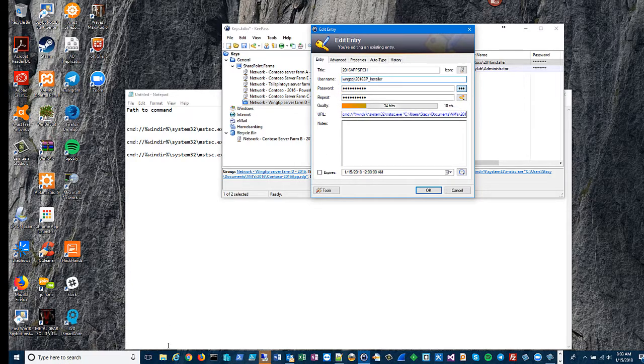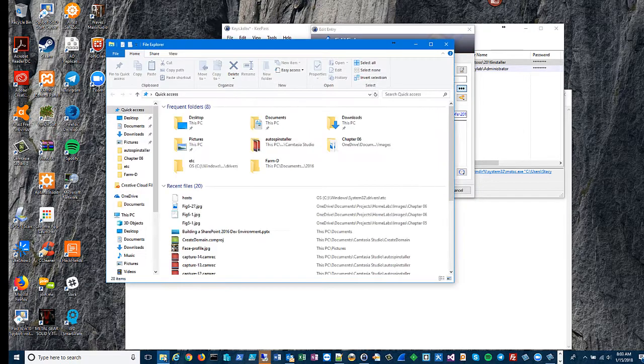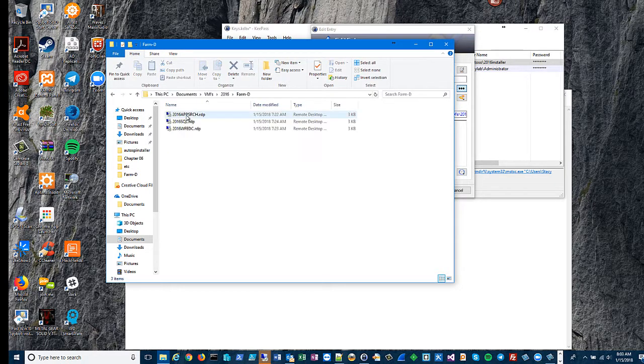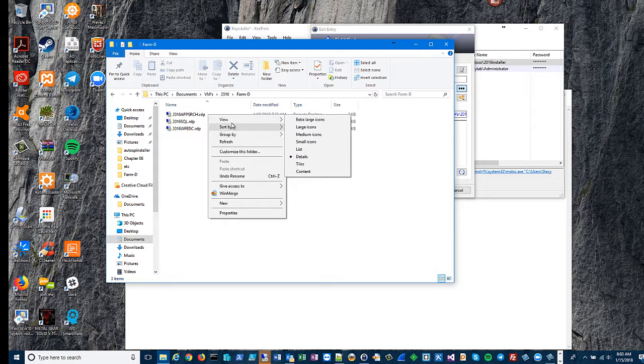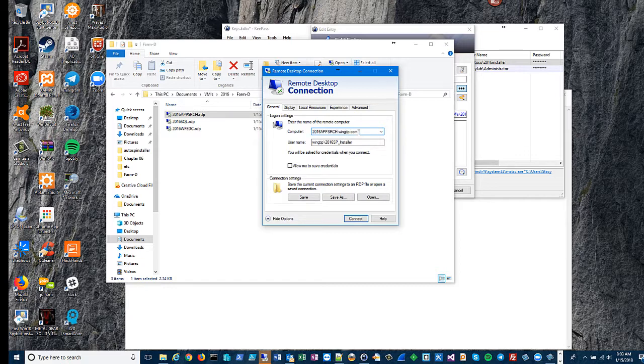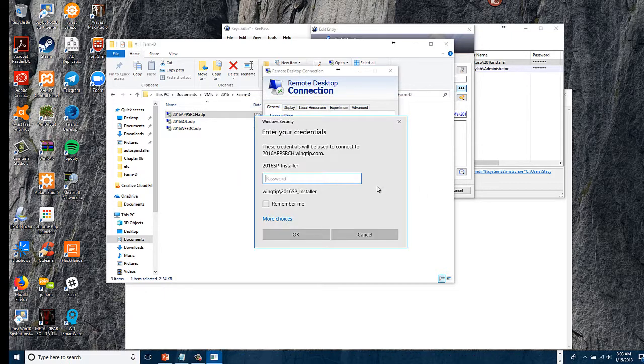However, this path here is not where I stored the RDP files that I created. So if I come into my file system and into Documents, VMs 2016, I can see here I've got these RDP files that I've already created. So if I edit this one, let's just take a look at what we have in it. I've got the name of the server that I put inside my host file, and then I've got the account that I'm using. So this one looks good. Okay. And if we try to connect to it, it comes up and it's asking us, it seems like everything is working fine on this one.